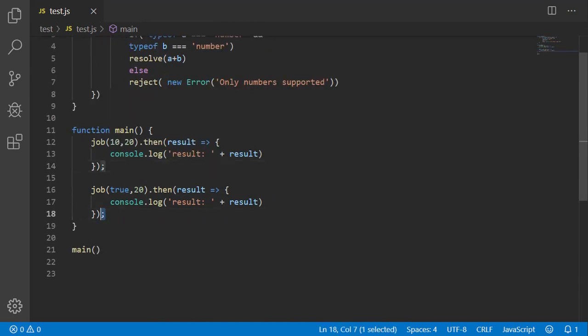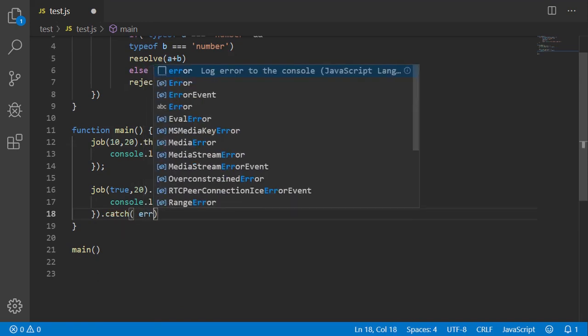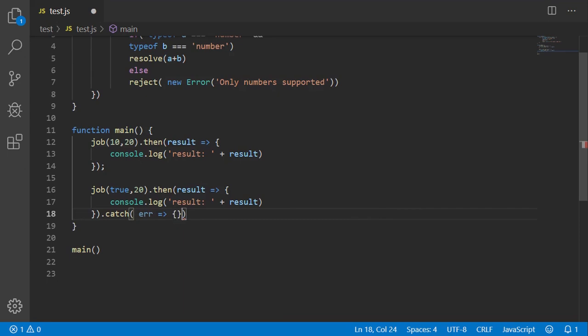To guard our second call for invalid argument, we will add a catch block after then, which will catch the only numbers supported error which is thrown by our promise.